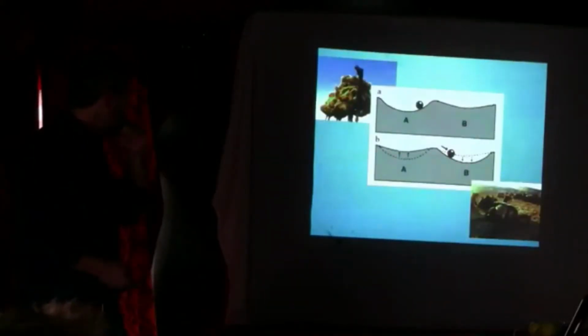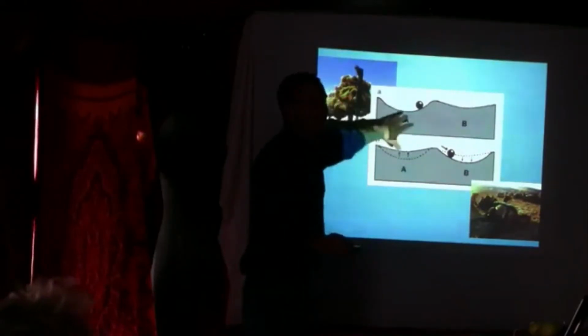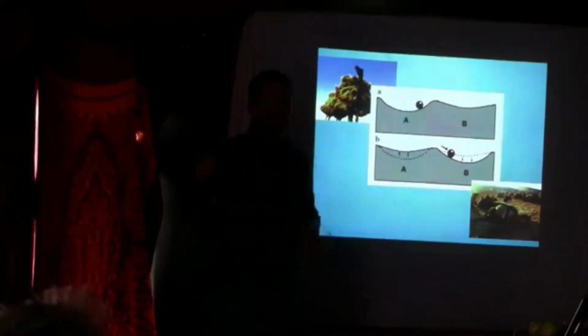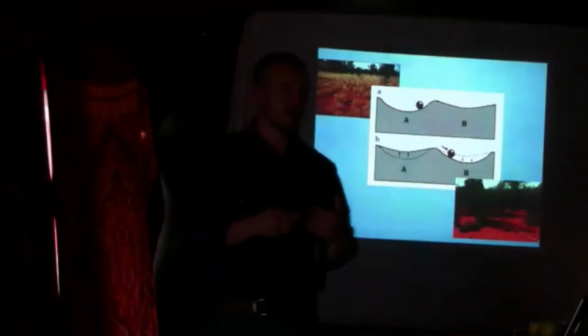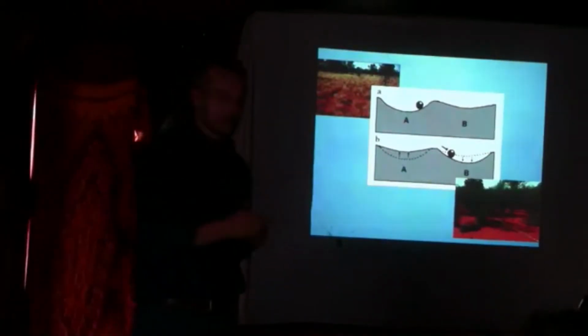It just doesn't work. Another way to think of hysteresis is the straw that broke the camel's back idea. Here he's loading the camel down with straw. The camel's in this state over here, but the more and more straw, the less and less resilient. And that final straw, like the fly on the chair, shifts that camel into the broken back state. It's just another way to look at it. Same thing with your grassland to shrubland. By the time you get to this shrubland state, it takes much more energy, much more effort to get back to a grassland than it took to go to the shrubland in the first place. It's a huge energy differential going on there. And that's the idea of hysteresis or irreversibility.